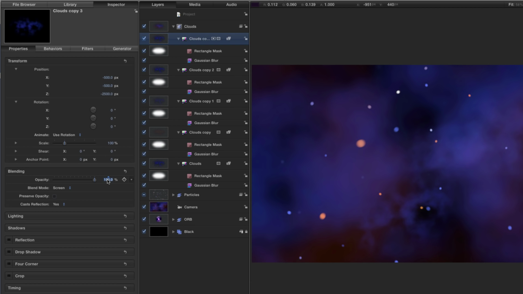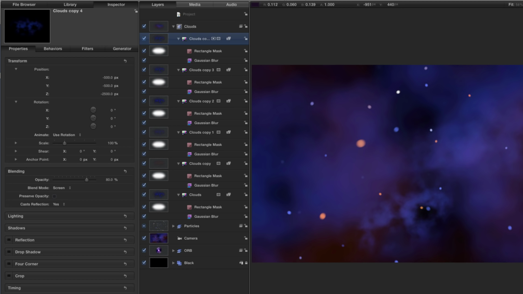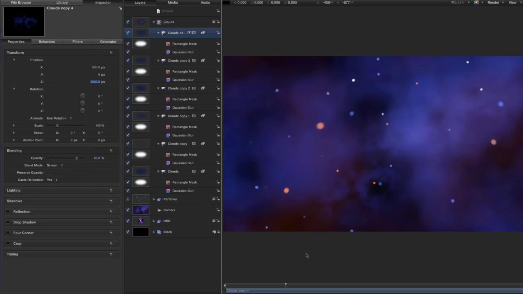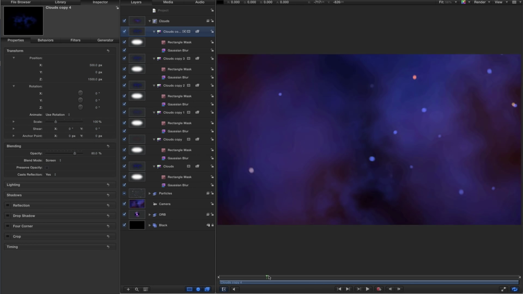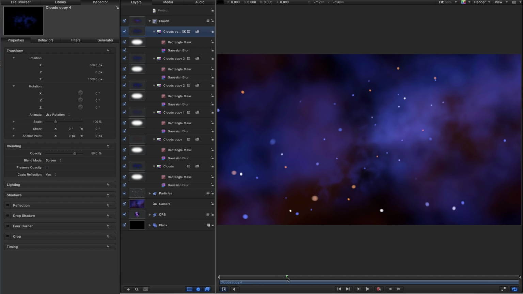And let's reduce the opacity down to 80% again. And let's duplicate it again, Command D, and again hit F1. Let's have an X position of 500, a Y position of 0, and a Z position of 1500. And so now we've got some much more interesting cloud detail as we're flying through.